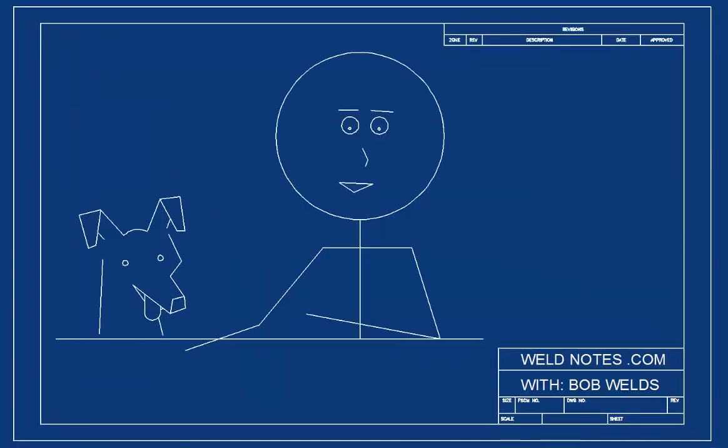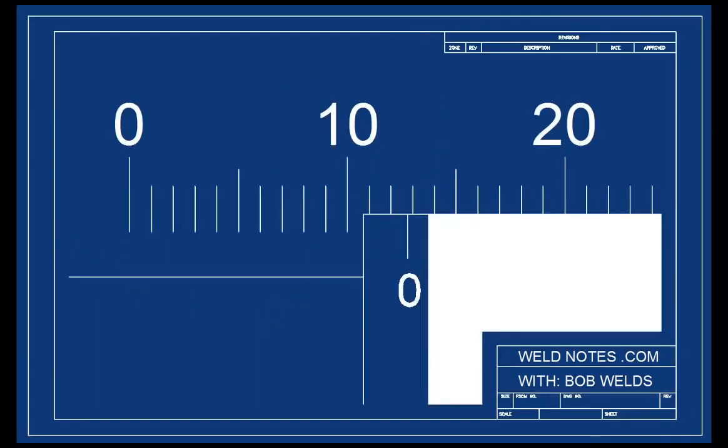Okay, let's try another one. This time I won't give any hints, but I will zoom way in so you can see the calipers really well. If you get this one, you pretty much know what's going on. Pause the video and make sure you can read the whole millimeters. Did you say 12 millimeters? Okay, let's do the hard part and read the vernier scale. I'll zoom in and let you take a closer look. But first, remember the trick?